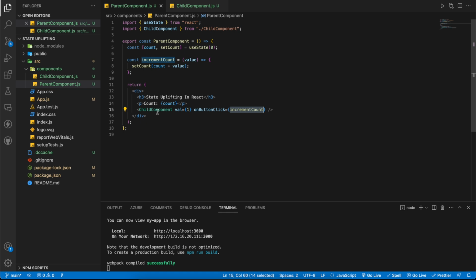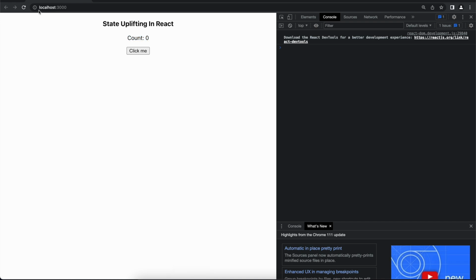Usually when you utilize prop drilling, you don't use state uplifting. In that case we usually use context API or some global state management library. But in some scenarios you definitely need to send the child data to the parent, or you need the parent to manage the state across children. So this was a simple idea around state uplifting. This is just a demonstration. On click, it is just incrementing the count by one.